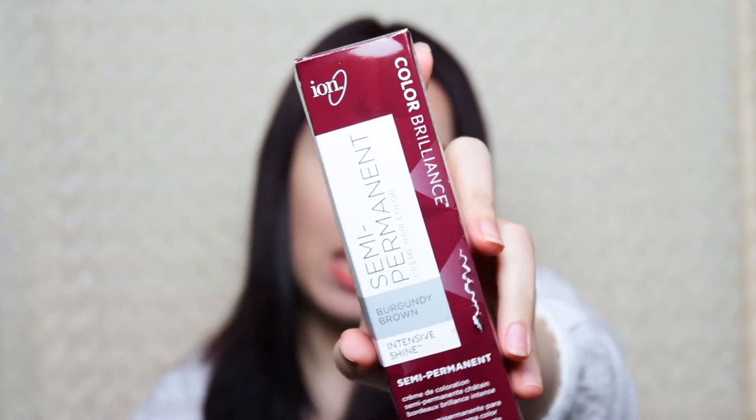The two colors I'm going to be talking about are the Ion Semi-Permanent Burgundy Brown from the normal Intensive Shine range — the box looks like this. I got two boxes of this because I found with my hair it takes around two boxes to dye the entire thing, maybe two and a half. I have pretty thick hair, so that's definitely something to consider. Just because dye comes in a box doesn't mean it's going to cover your hair — plan for as much hair as you have. If you have thick, long hair, I'd even buy three or four boxes.